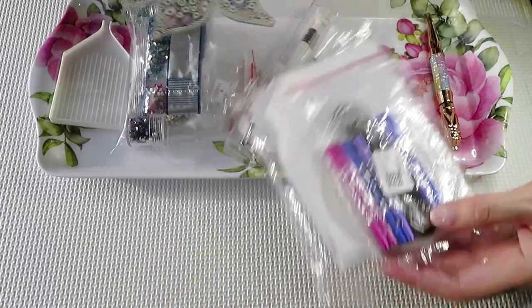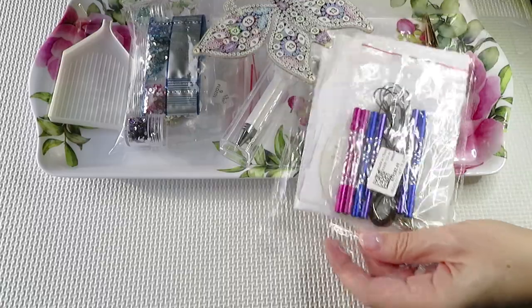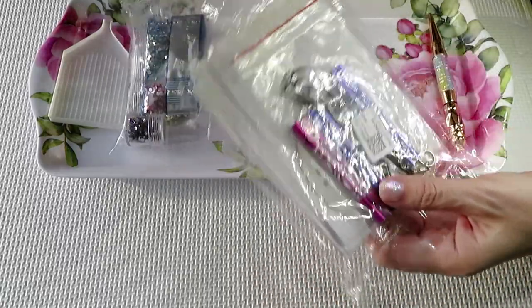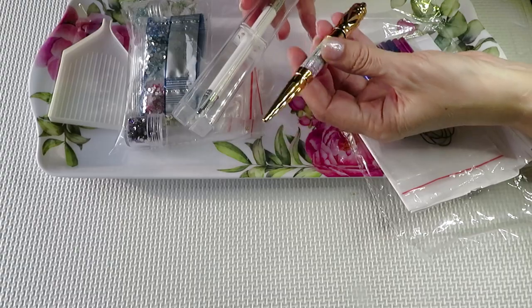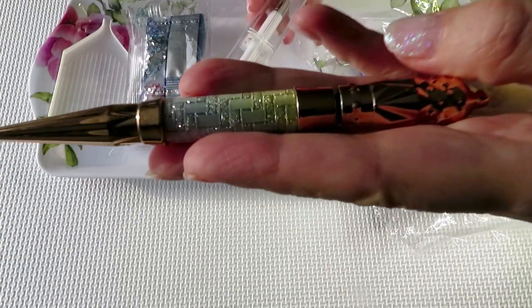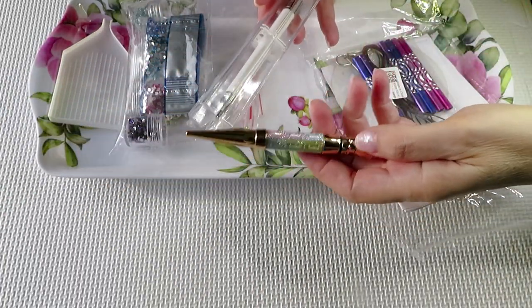unboxing. Okay, there's the wind chime with all the pieces and parts that we will need. So right now we're going to put this away. I will have to use two pens in here, one for the gems. Love this one, shiny pen. It's kind of dark right now when I go close.